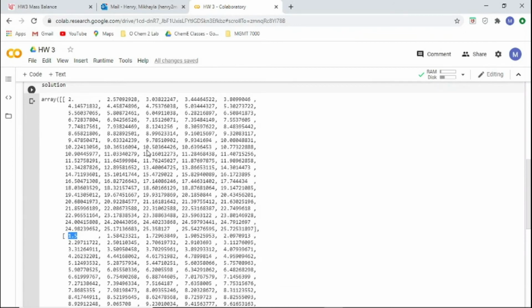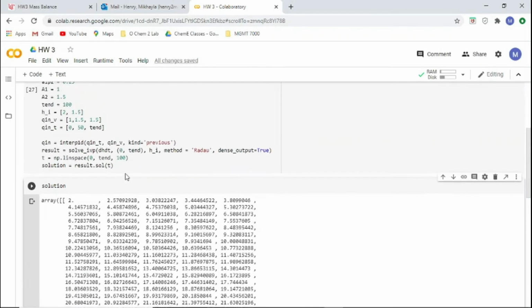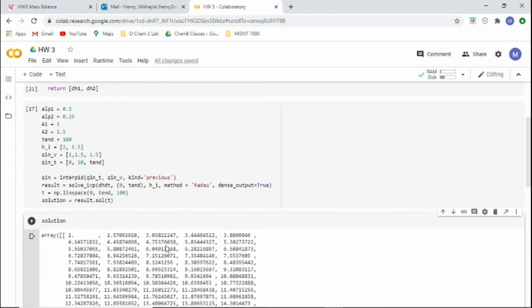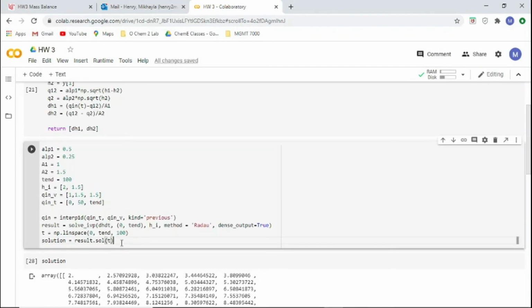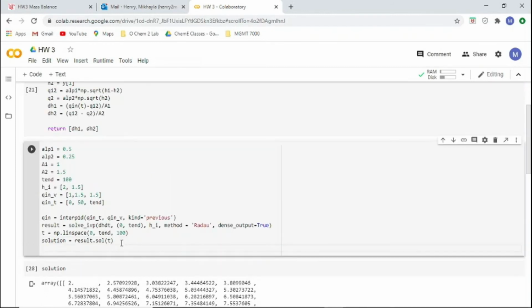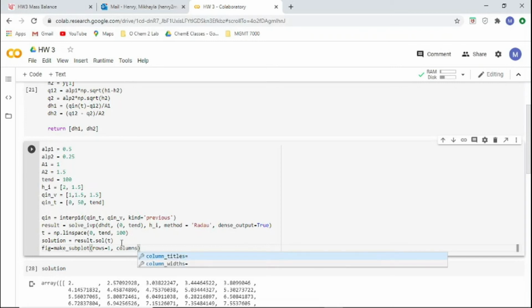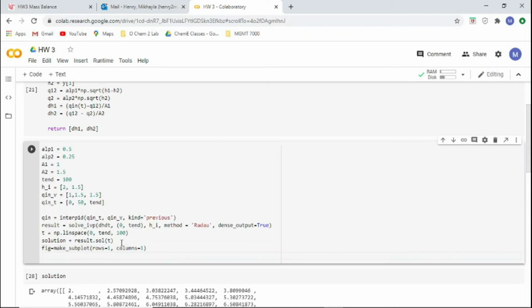And next, now that we have these values in our answer, we're going to want to plot these. So now we need to make our plot. We're going to say figure equal to make a subplot, where rows is equal to 1 and columns is equal to 1. And we need to add the points to our figure.